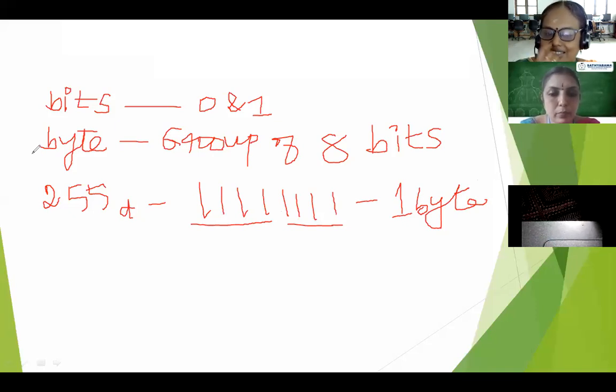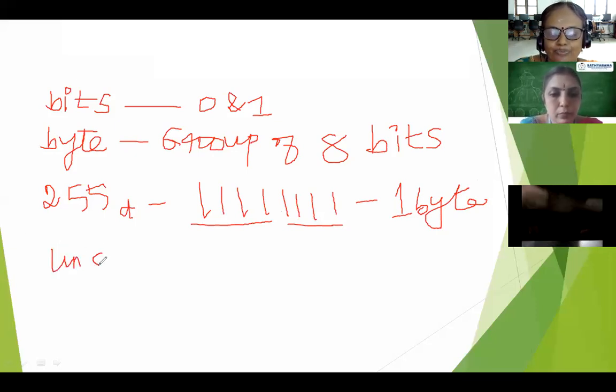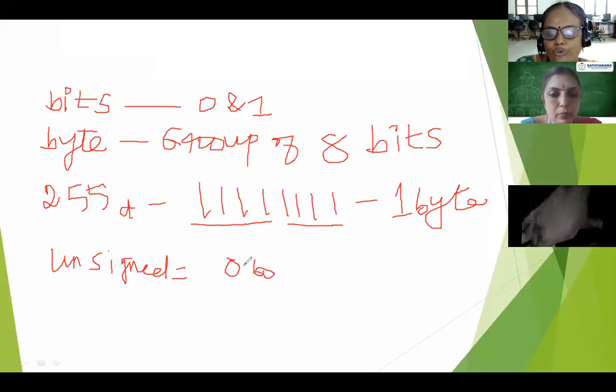In the previous slide, we just represented the value, and we used to say unsigned and signed. Unsigned and signed. For example, my unsigned value is 0 to 255.